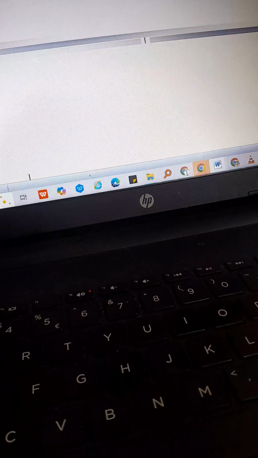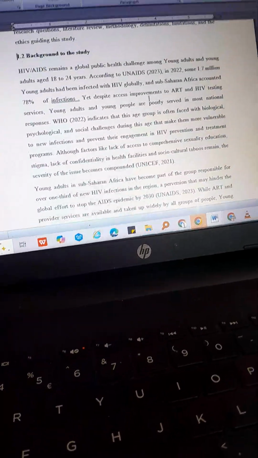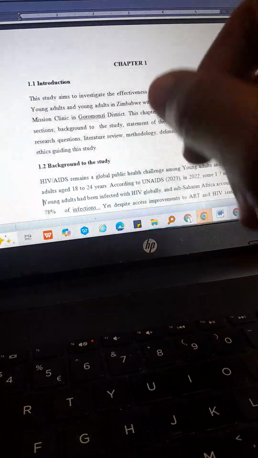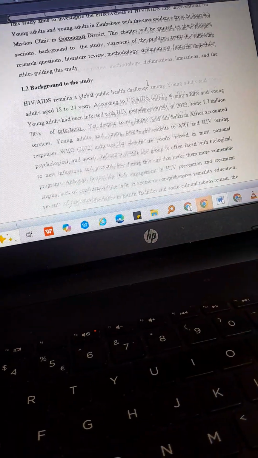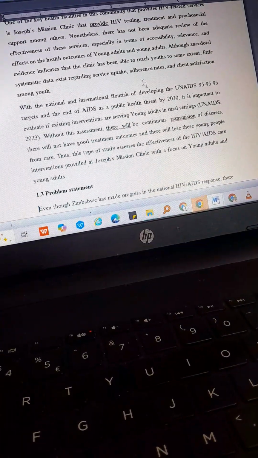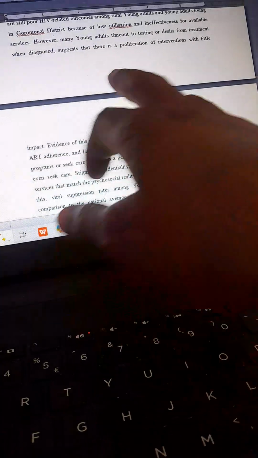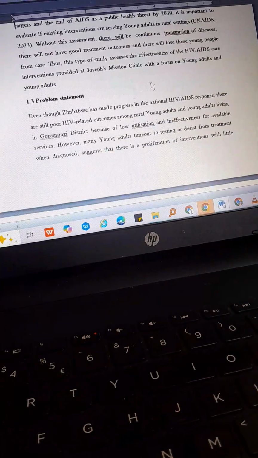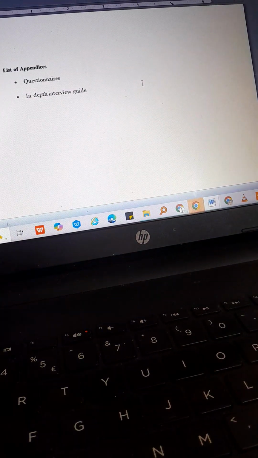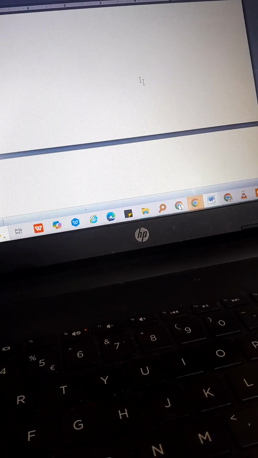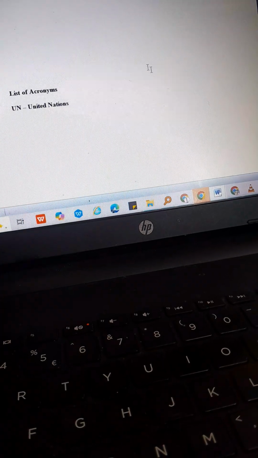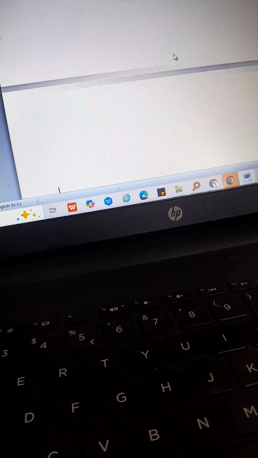Having the numbering start at chapter 1, like chapter 1 starting at number 1. So I'm going to show you how to number these pages. As you can tell, there are no numbers here, but I want this one starting at number 1, and the other pages from the top starting maybe with Roman numerals and all. So I'll start here. How do you go about it?